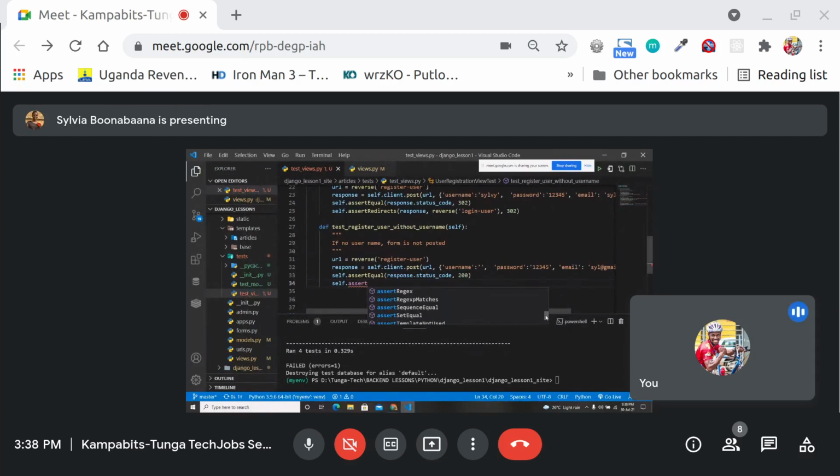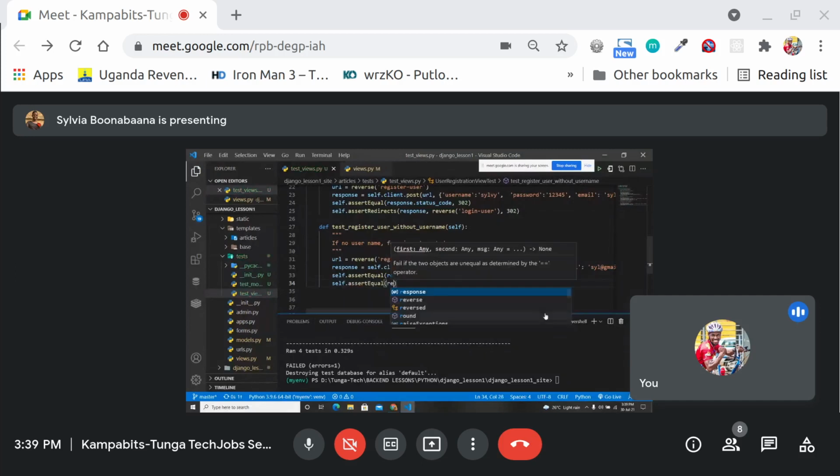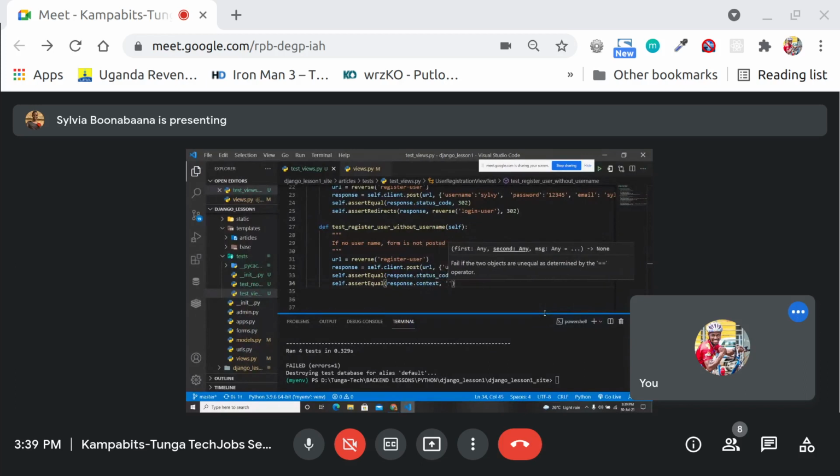Oh, maybe let's use assert equal again. You open the brackets and you say response dot context. Then it's a dictionary, right? Since it's a dictionary, you have to put some square braces there and put in the key.